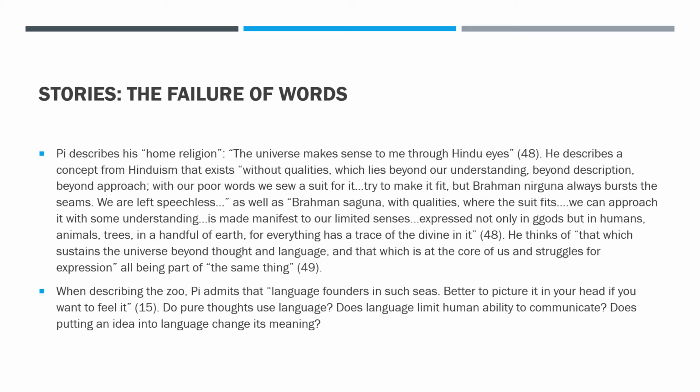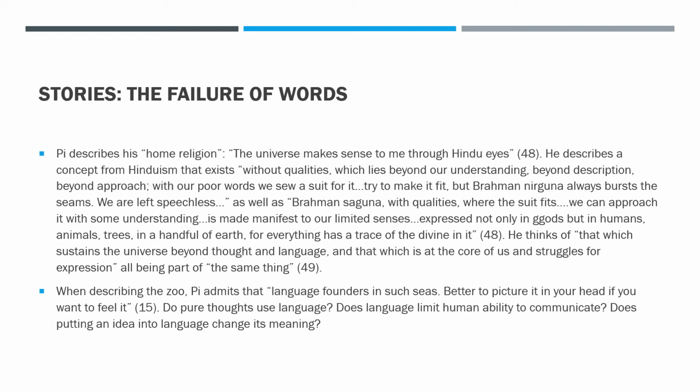But he said there is another concept that does have qualities, this truth of the world, where the suit fits something physical that we try to put on. It does fit. We can approach it with some understanding. It's made manifest to our limited senses. It's expressed not only in gods, but in humans, animals, trees, earth. Everything has a trace of the divine in it. And so he thinks of that which sustains the universe beyond thought and language, and that which is at the core of us and struggles for expression as being part of the same thing.